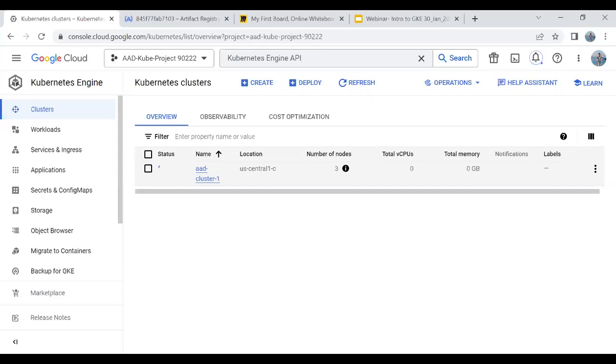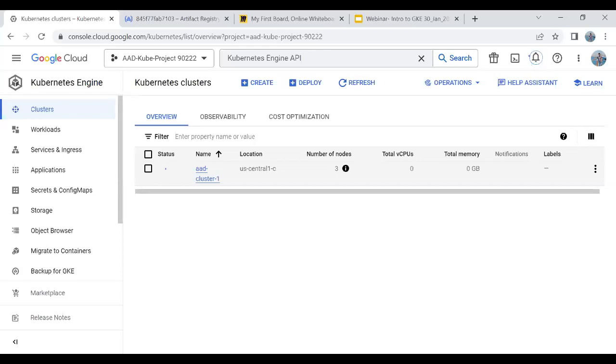GKE automatically applies security patches to the nodes when available. So this is why we need to select GKE autopilot. Also, there are other features such as node pools, scheduling, resource management, and version management.